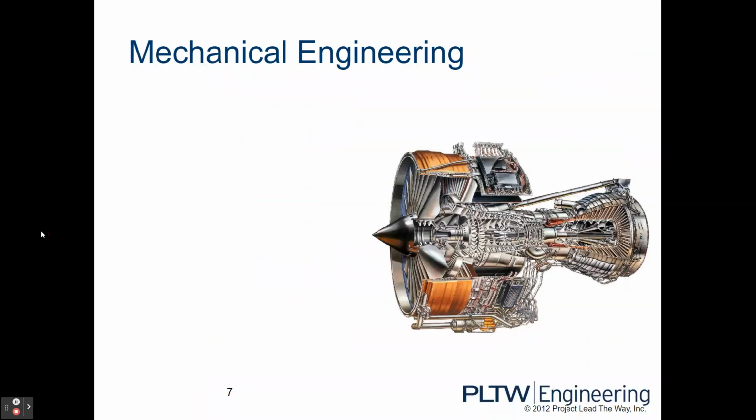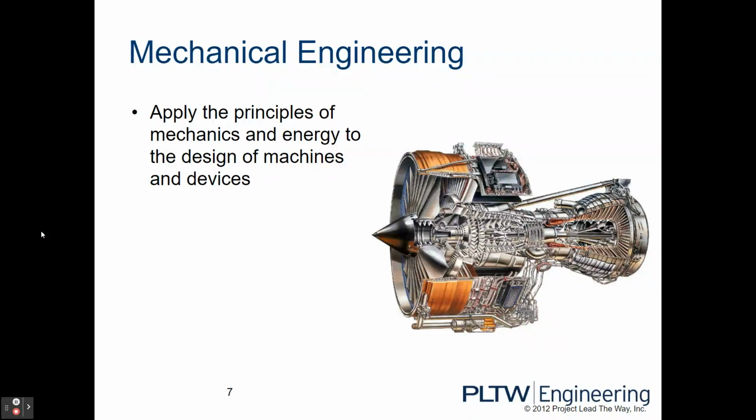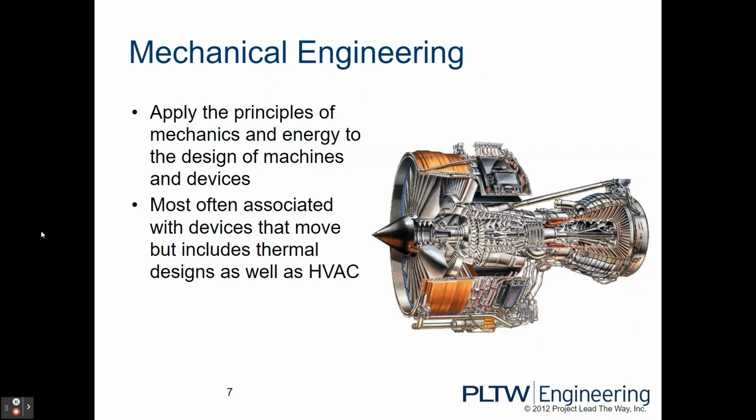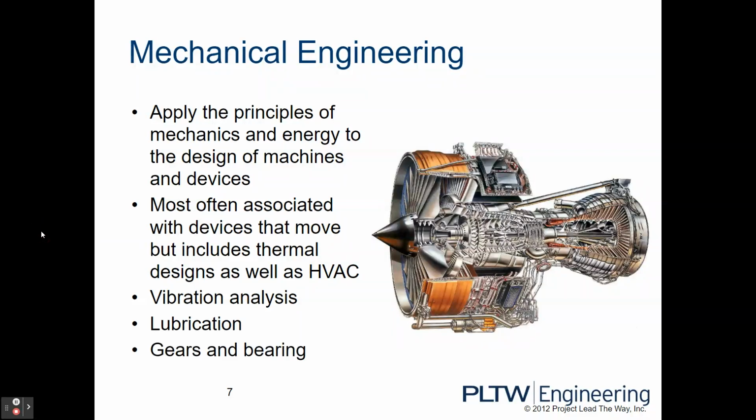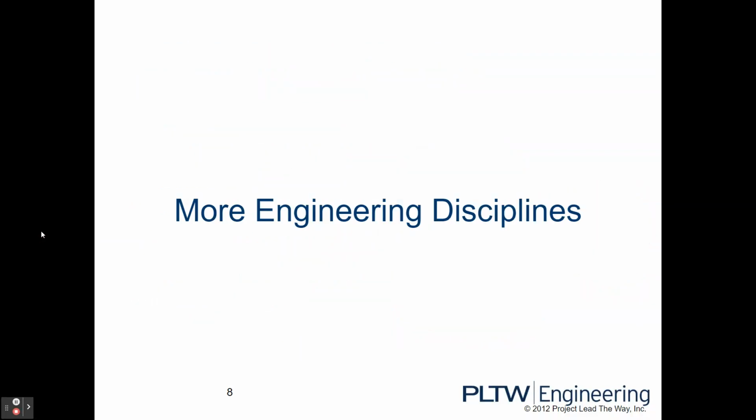The fourth category is mechanical engineering. These folks will be applying the principles of mechanics and energy to the design of machines and devices, most often associated with devices that move, but also including thermal designs like you would have with an HVAC system in your home or here in the school. Vibration analysis, lubrication, gears and bearings. These are all the types of things that mechanical engineers think about when designing systems.